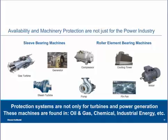Okay. Shifting gears away from the technical and more towards the financial. You mentioned the investment aspect of this, where you mentioned that essentially you're getting two types of systems in one footprint. Could you elaborate a little bit more on what you mean by that? And then as a follow-up, a lot of our readers and attendees want to know how to build a business case for new investments like the machinery protection system. So what kind of arguments would work best on building that kind of business case?